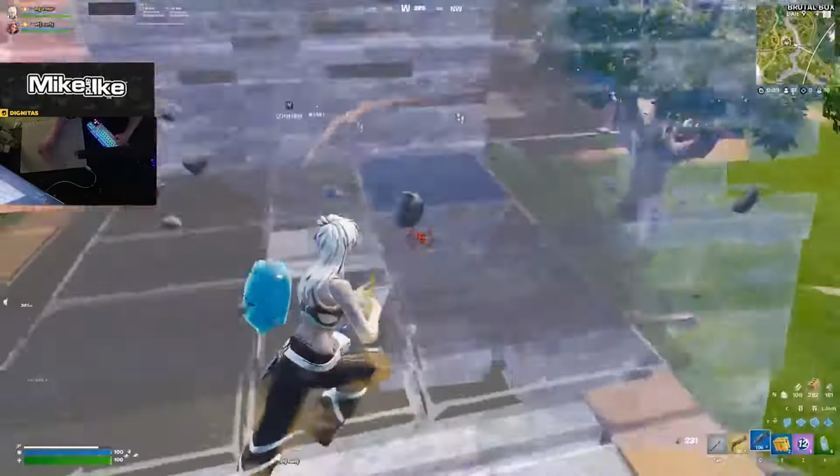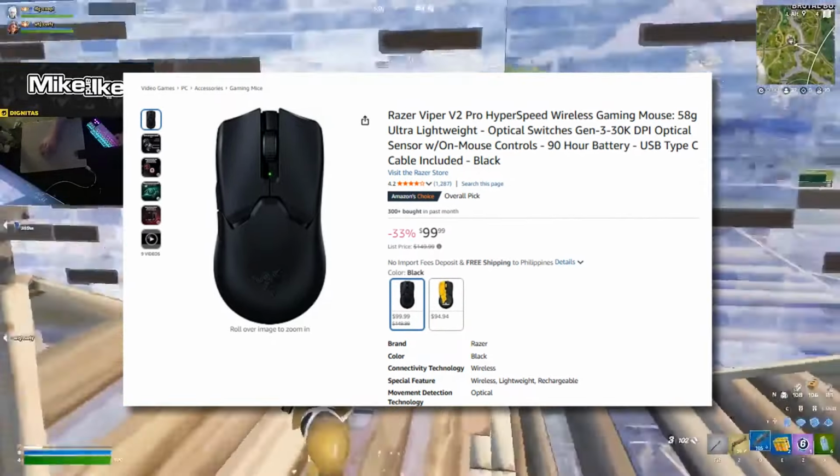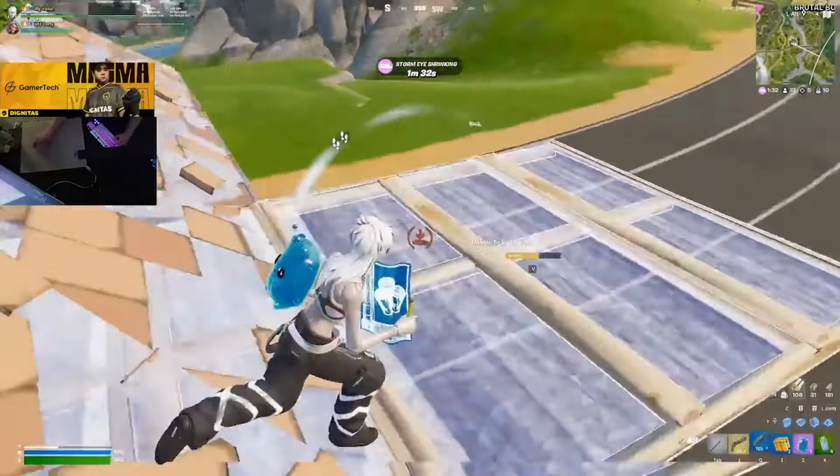Now, typically I would stop here. However, ever since the release of the Viper V3 Pro, the Viper V2 Pro has had a significant price reduction, and it now costs exactly $100, the same as the Atlantis Mini. This means that I will also recommend the Viper V2 Pro.